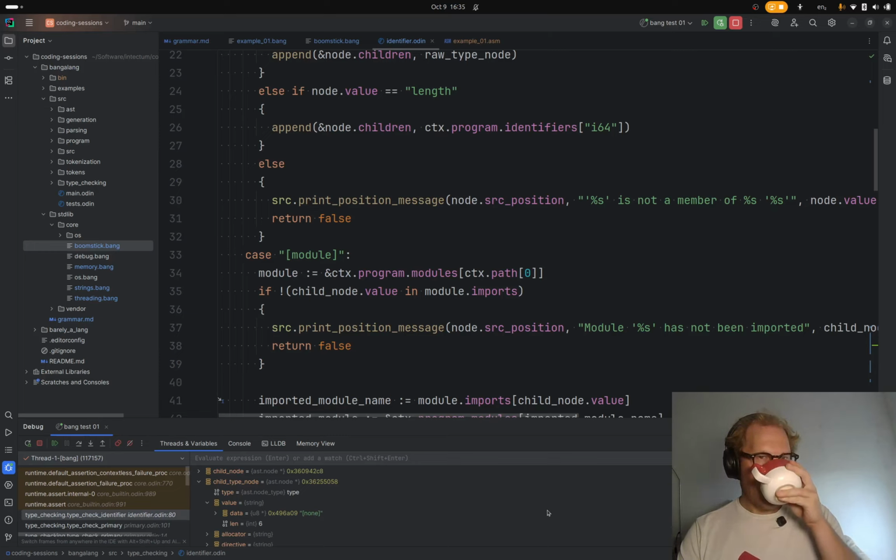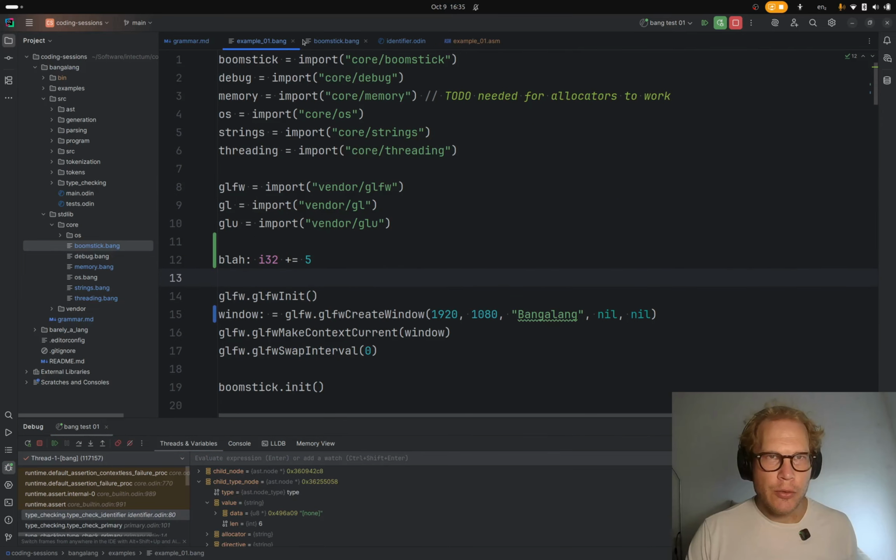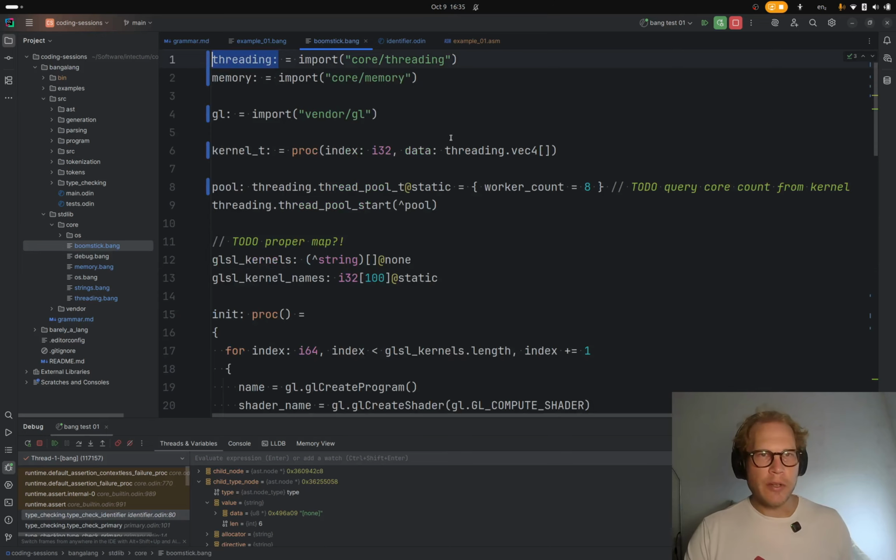Okay. So threading, I give it the type of none in the beginning, but then when we type check this statement, it should get overridden.